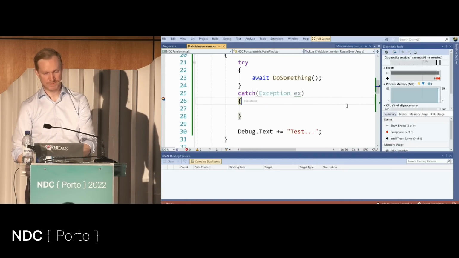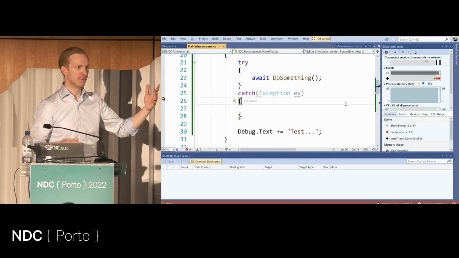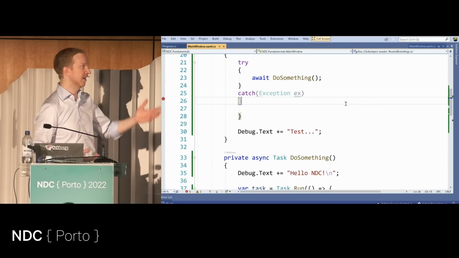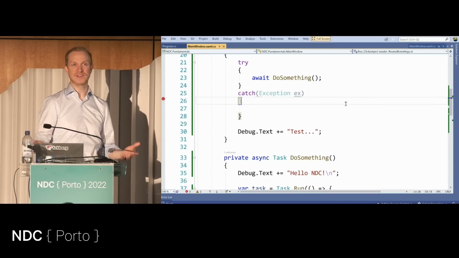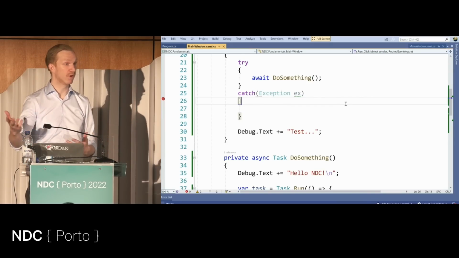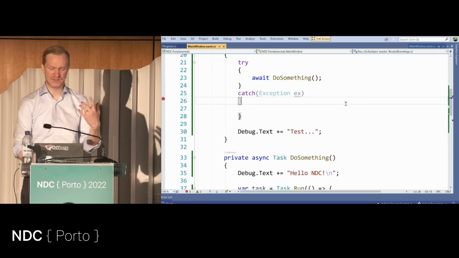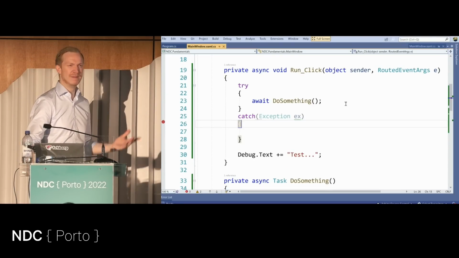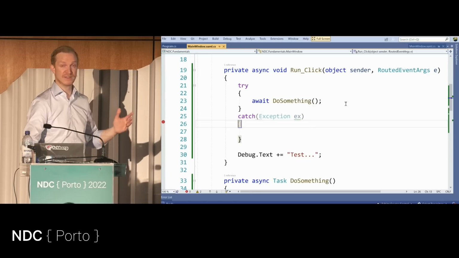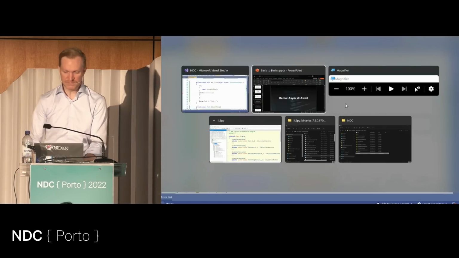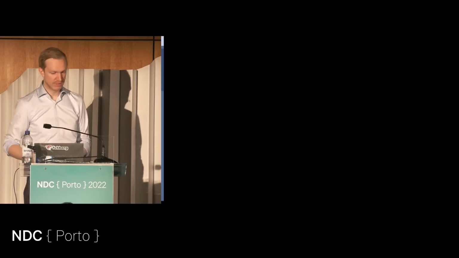I get the exception, and I'm inside my catch block. So this just shows you that it's not as simple as adding the async and await keywords as soon as you have a task, or as easy as adding Task.Run whenever you want to run something somewhere else. There are quite a lot of things you need to keep in mind. Adding these keywords may seem very easy at first glance, but they do quite a lot behind the scenes. And that's the next part I want to talk about.